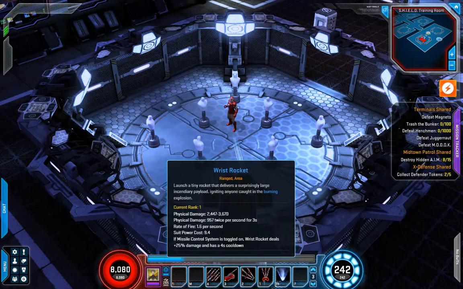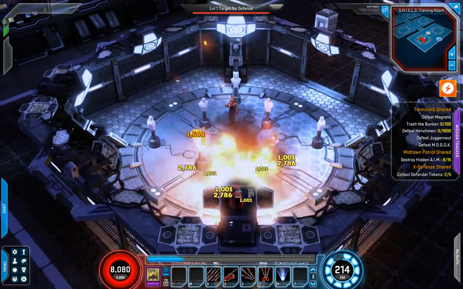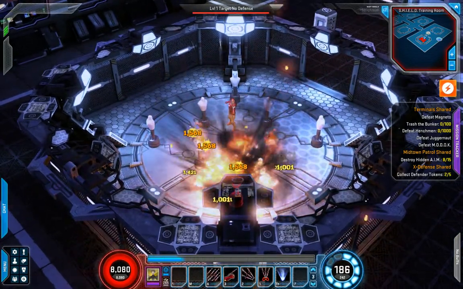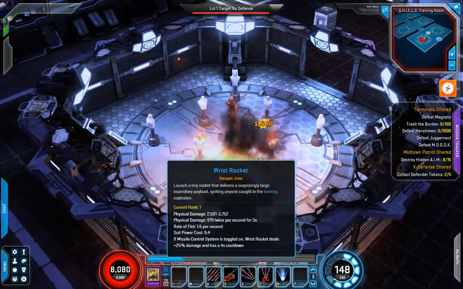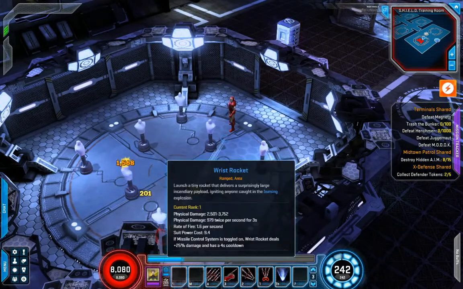Then you have Wrist Rocket, which is really powerful. It's damage, and then damage over time, and it has the option to do 25% more, but have a cooldown. So on its own, no cooldown at all. But if you have the toggle on, it'll get a 4-second cooldown. And I'll show you that when we're done here.